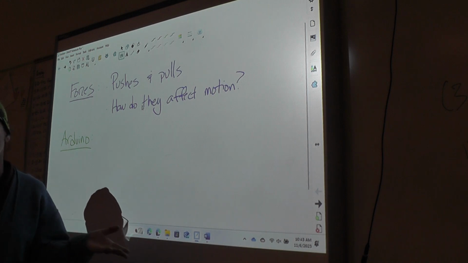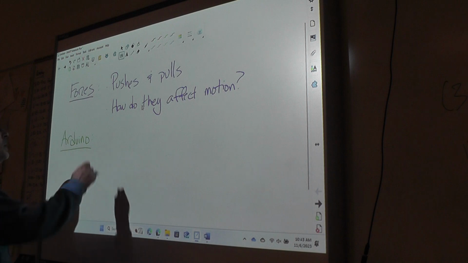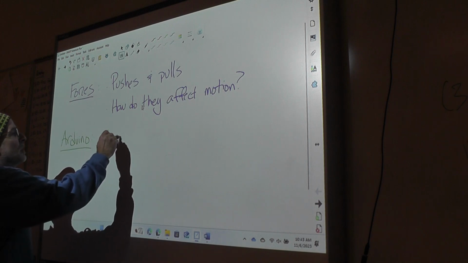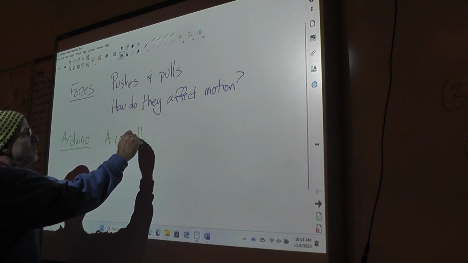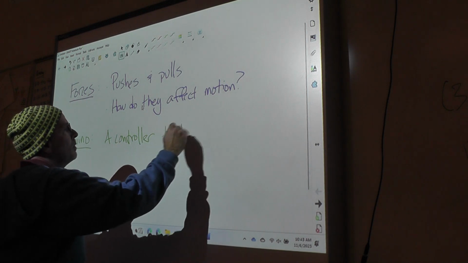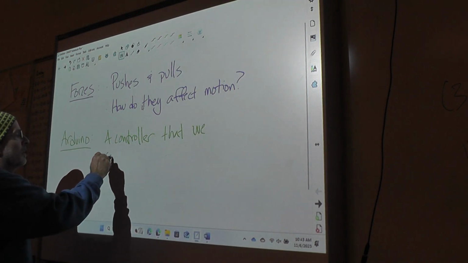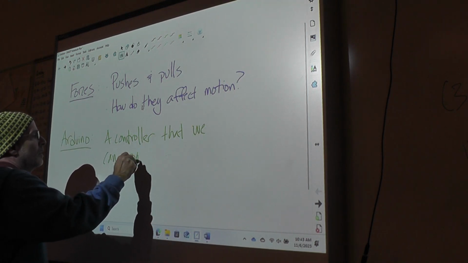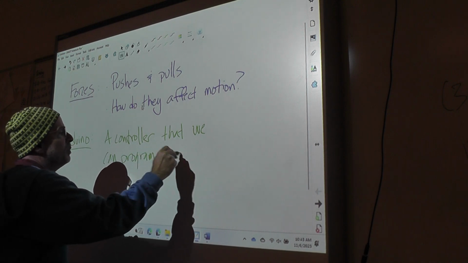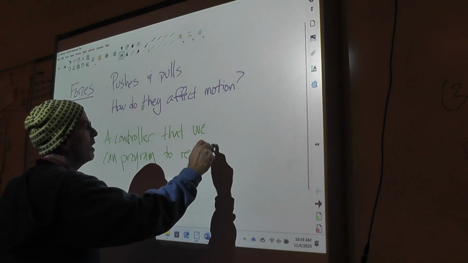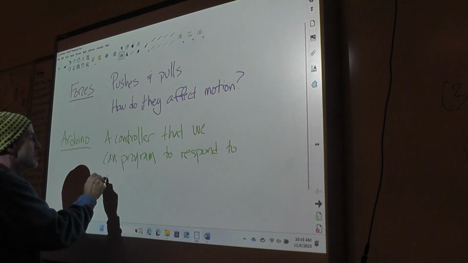There's all sorts of stuff that we can make the Arduino do. The Arduino is a controller that we can program, and we're going to program it to respond to a force. And this is going to be optional.